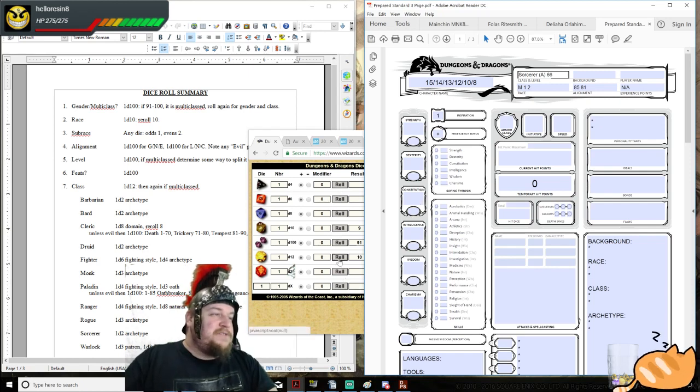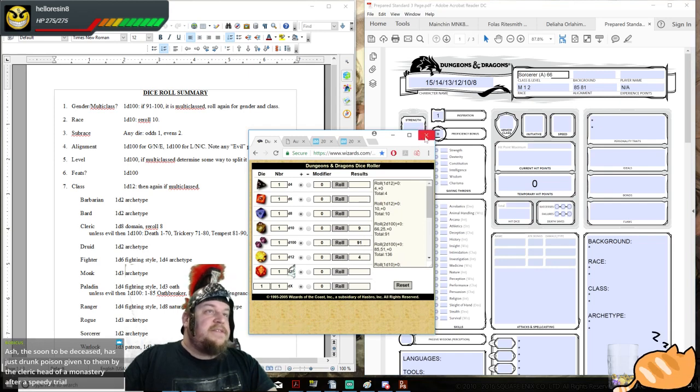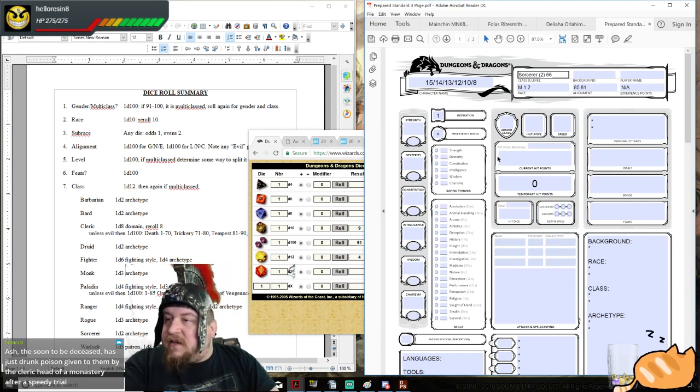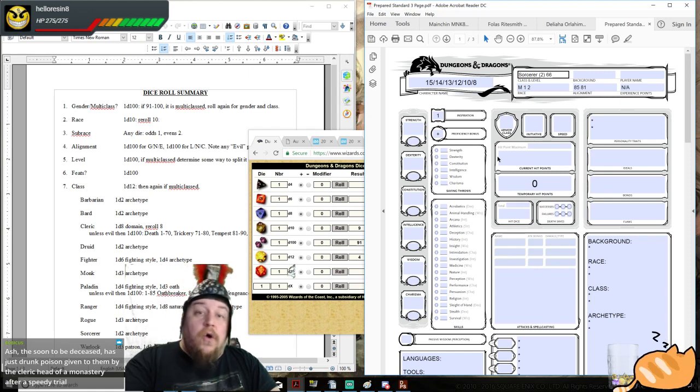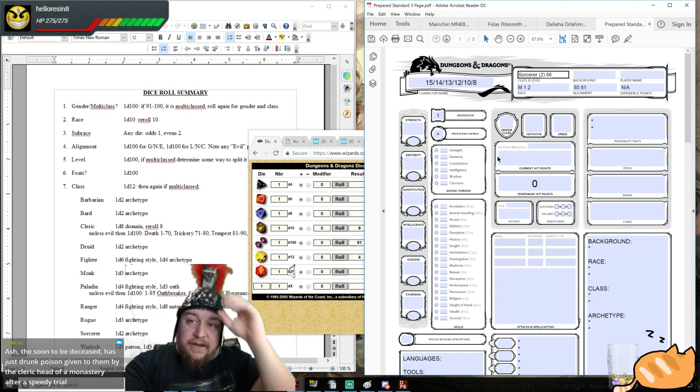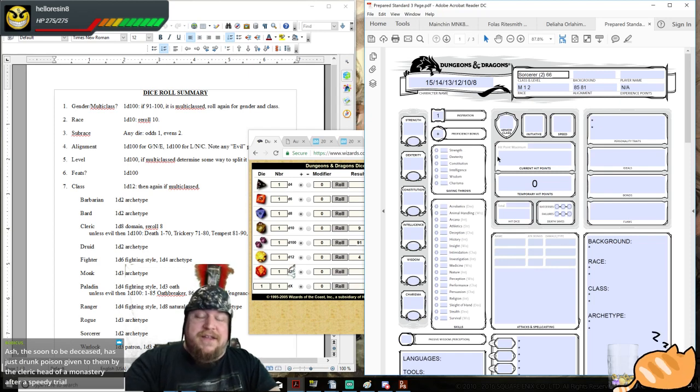So let's see which kind we get. Let's roll this D12 again. Evens. Archetype 2. Bobicus says, Ash, the soon-to-be deceased, has just drunk poison given to them by the cleric head of a monastery after a speedy trial. Oh, that's right. I remember, okay, no. I mean, set up your scene. I remember you were talking about this the other day, and that was a very intriguing setup you had. So, do continue, Bobicus Tarantino.